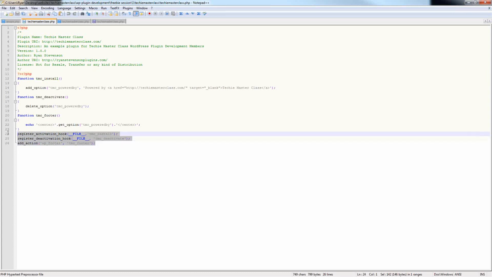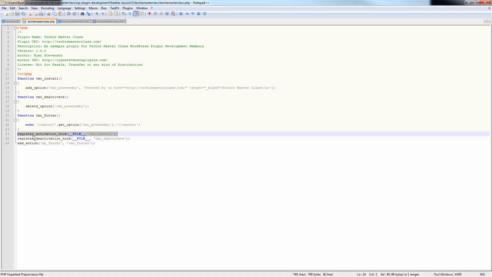And these 3 lines of code are actually WordPress functions. So what I'm doing here is I'm simply creating different functions in my code that perform a very particular action or purpose within my plugin. And all of this is connected together and also integrated into WordPress using these WordPress functions.